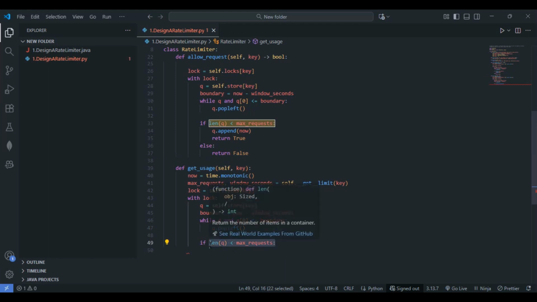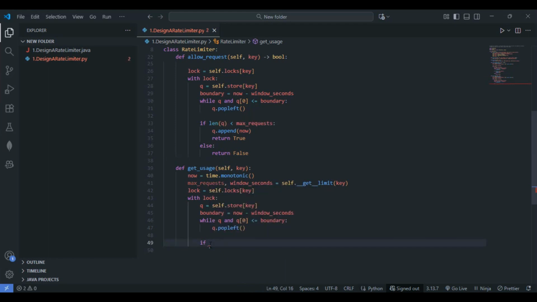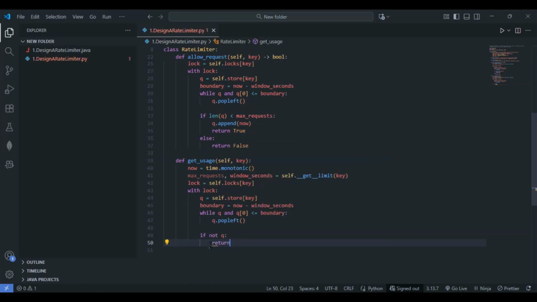Let's write here, if not q, then let's return as per the discussion. We will return the current count in window and the time to oldest expiry. If there are no entries at all, initially we return 0, 0, which is 0, 0.0.